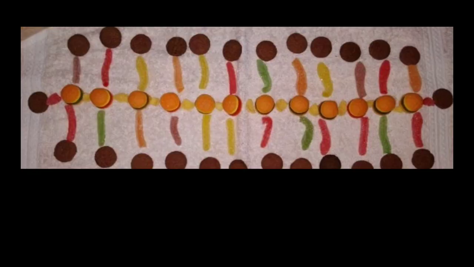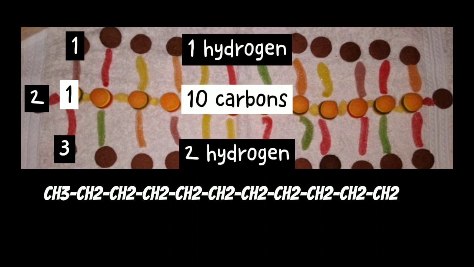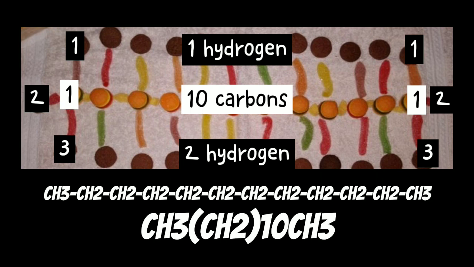So this is the structural formula, and we only have to count the hydrogens that are attached to the carbon. Since the first one has 3, we write it as CH3. So put it there. And as you can notice, there are 10 carbons that have 2 hydrogens attached to them, and a CH3 in the last part. In conclusion, it can be written as CH3(CH2)10CH3. The reason why we have parentheses and 10 on the side is for us to easily know that there are 10 CH2 in the dodecane.